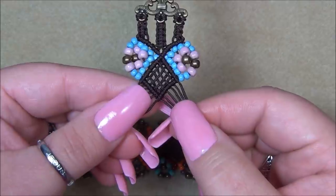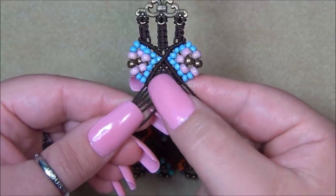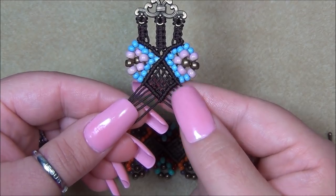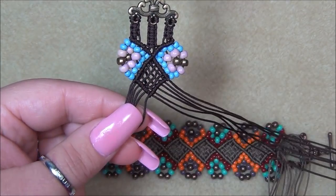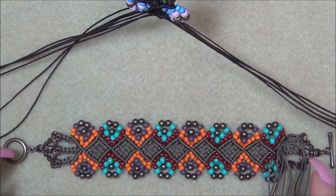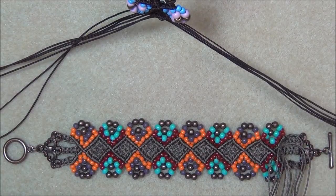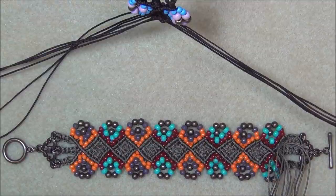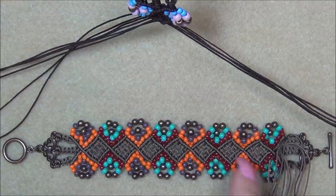So you're going to put the beads on the left side first, and then on the right side, and then you're going to do this lattice weave again, and you're going to do the half hitch knots again, and you're just going to be repeating these 2 areas over and over throughout the bracelet until you get to the length you need. Now this bracelet here is 8 inches long. My closure area is 2 inches. My closure is really big. So if you're making like a 7.5 inch bracelet, I have 8 rows, you might have to do this maybe 9 times, maybe 10 times.